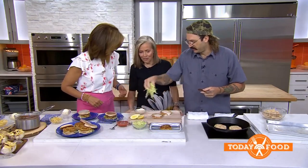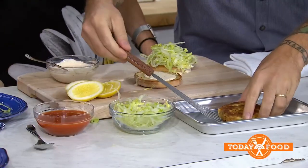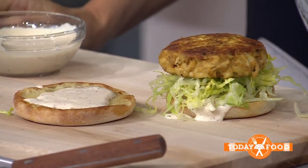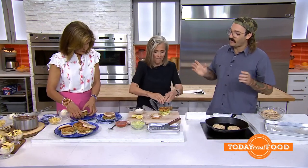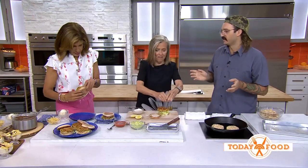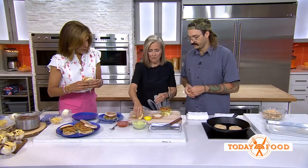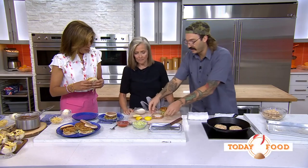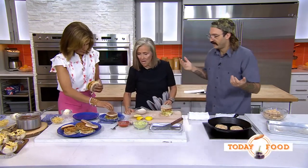And then we go with the shreddice — which is a bit of a pun. We find it clever. We're going to put the crab cake right on top of that. And one of the most important things to do is squeeze lemon right on your crab cake. Lemon juice is always best when it comes right out of the lemon. As much as possible. And now you both have a crab cake sandwich.